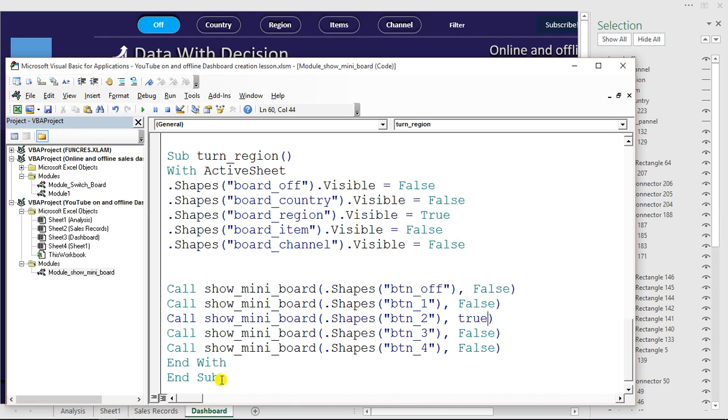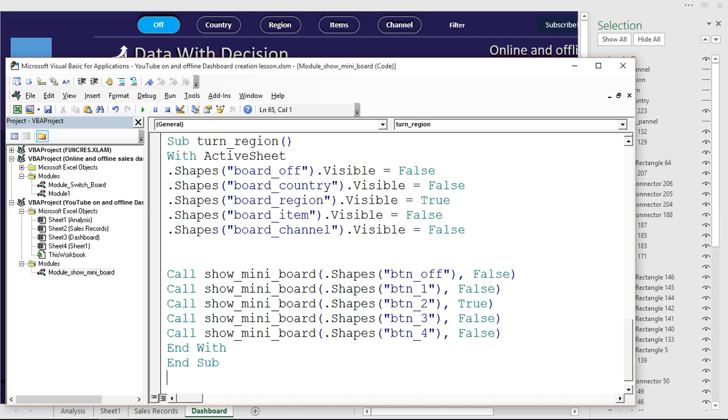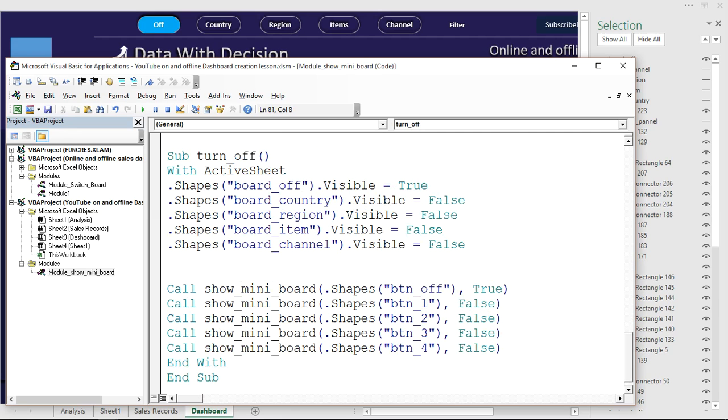So we have 2 steps to go. I'm going to go down 2 steps, and now we have this one to be turned to item. I'm going to turn this on to item. So now what we need to do is turn this into what? Into false, and have the item turned into true, where we're going to have the mini dashboard pop up. So now we turn it into false as well. So we turn this, which is the item button, into what? Into true. Exactly. So we have one left.